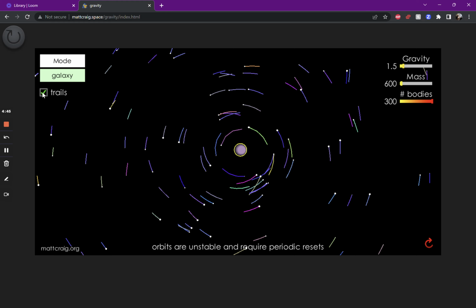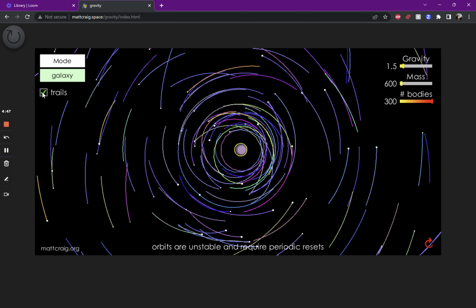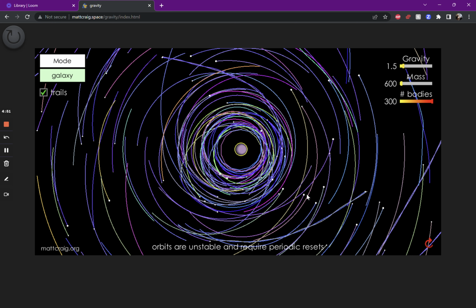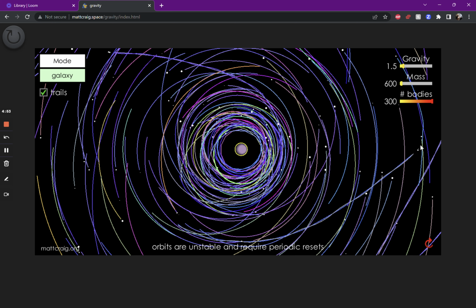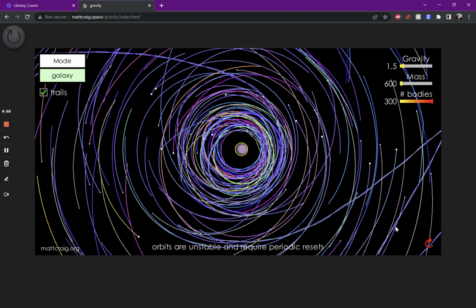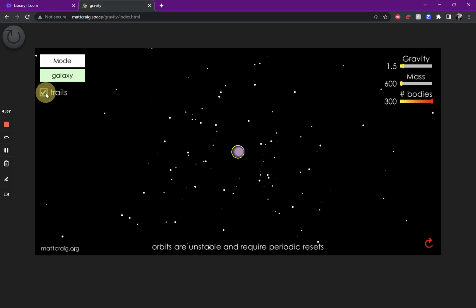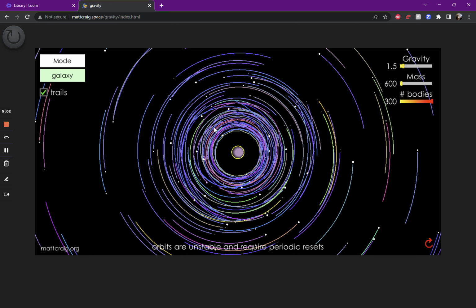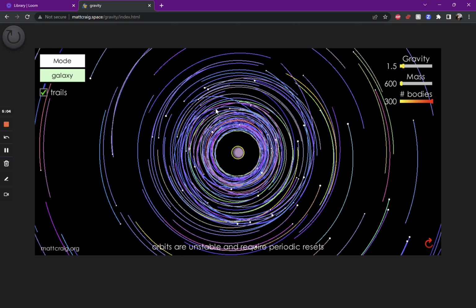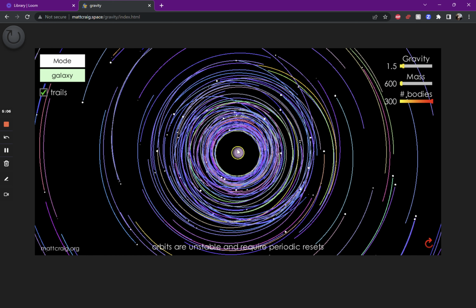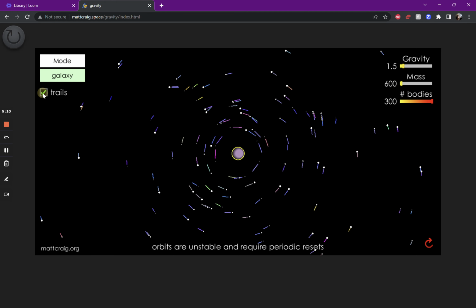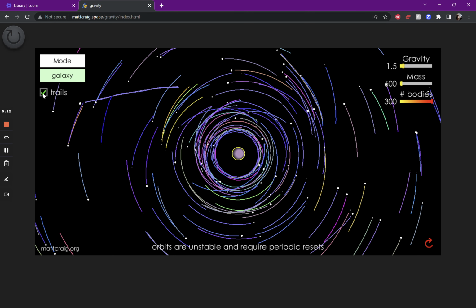And if you hit trails, sometimes you can get two of them kind of orbiting each other, and they get caught in their mutual orbit. You can see these two flying out, which is kind of neat. And if you reset it and add the trails, you usually see some of them getting flung out of the inner part of the solar system. Maybe one over there. Once the trails have been going for a while, it does get sluggish, so you can remove the trails and put them back on, and they'll start from scratch.